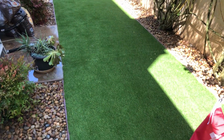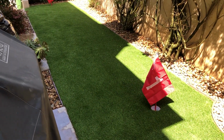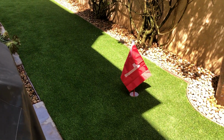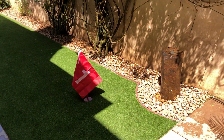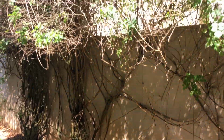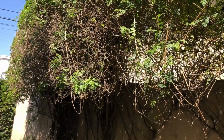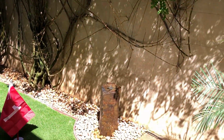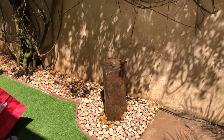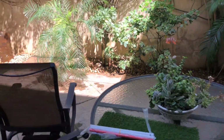We typically don't put synthetic turf in, but in this case, it's very, very shady here most of the day. So we did a putting green and added the rocks. We didn't irrigate the existing Cape honeysuckle because it's actually somewhat of a native, very drought tolerant. And I'll back up a little bit so you can see the house.